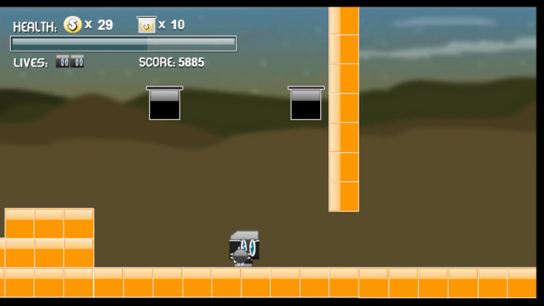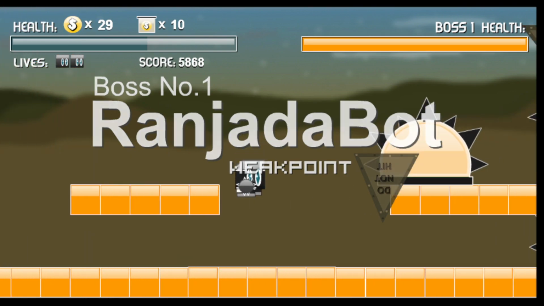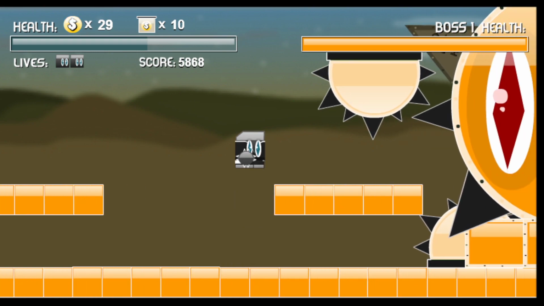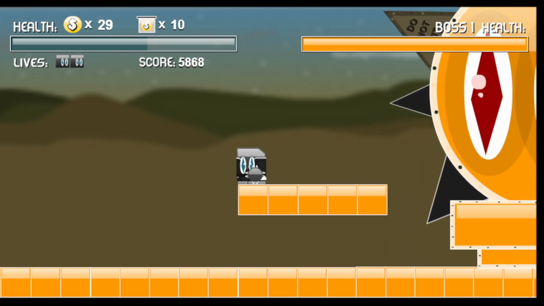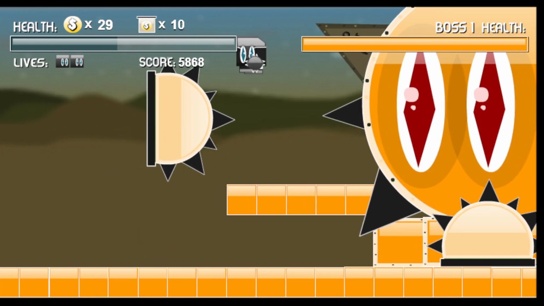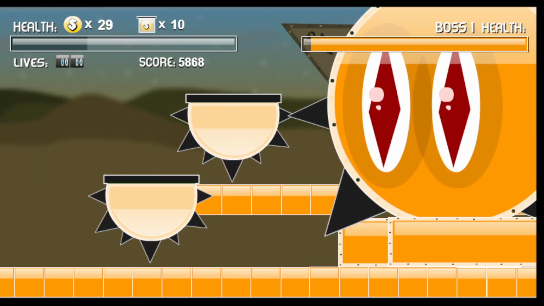Is it actually boss time already? Yeah, it is! It's time to fight Rangabots! We have to hit his weak spot over there. Like in Quibeland 1, the bosses follow a base pattern that we just have to memorize. By the way, this boss music is from East 2 and was my introduction to this boss theme. I remember hearing this later on when watching a video of Ethan, and I was like, why does this music sound familiar? And lo and behold, look at that.